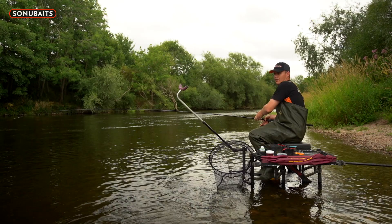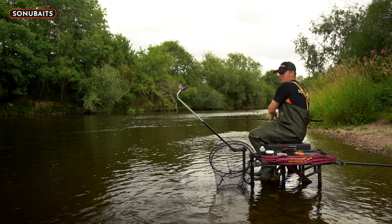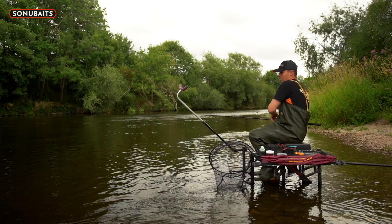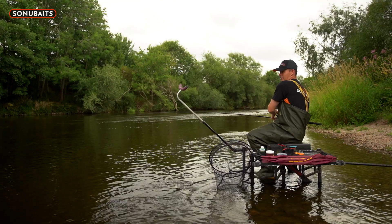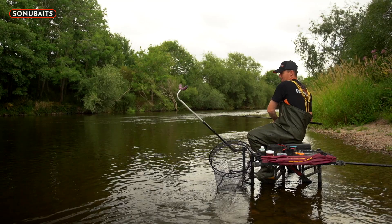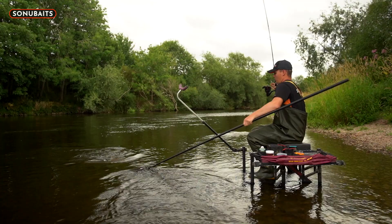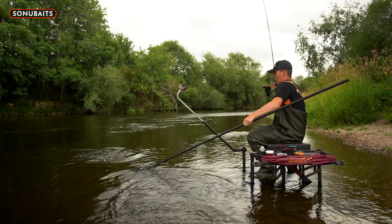There they are, lovely barbel. Again as before, just try to draw it up the peg - there's no point rushing these big river fish. We've already done the difficult part; we've managed to free the fish from the snag. Now all we've got to do is glide it upstream, lift him up and draw it towards the net. There we are - a wonderful way to end the session on the River Wye. Another barbel, probably four pounds, a five pound fish in the winter. Lovely. I hope to see you on the bank soon.